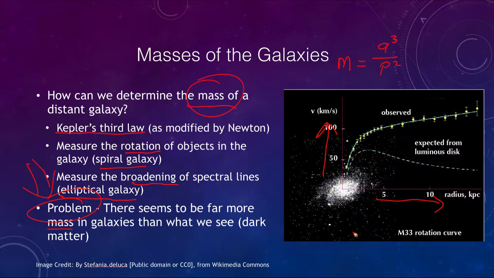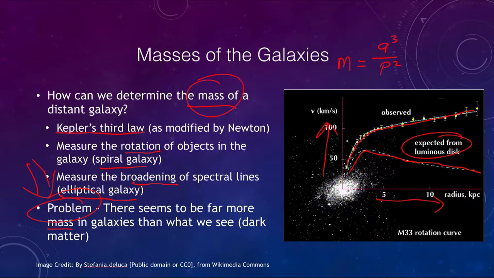The graph here for this galaxy shows the rotation curve that we expect based on the visible galaxy. What we actually observe is that the rotation curve continues to rise, and what that means is that there must be a lot of matter not visible to us — not just the luminous matter like stars, nebulae, and gas — but there has to be a lot of dark matter as well.